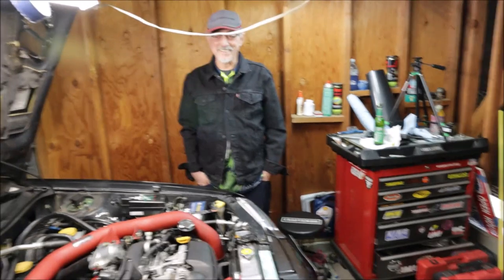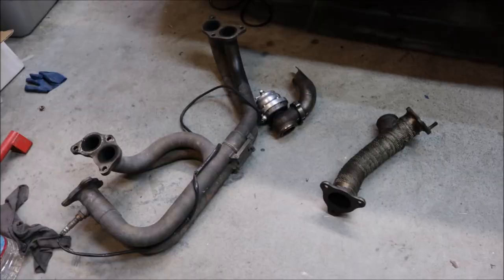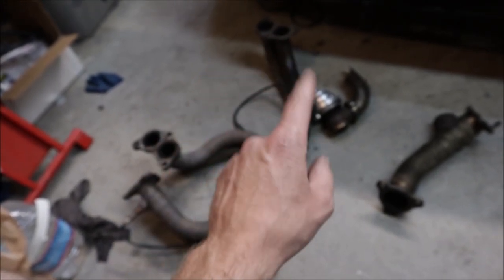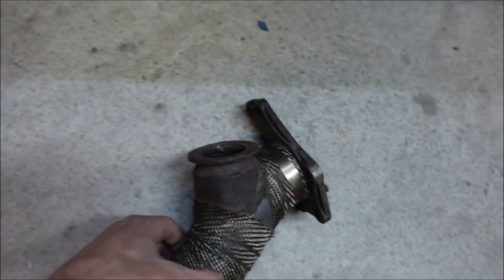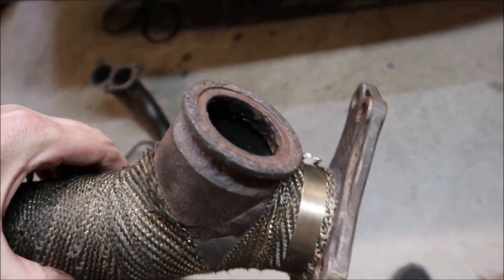Over to the big guns — say hi. That's Pops, my dad — third hand. He's helped me put a transmission in this thing before. He's better than he'll ever admit. Why is there so many parts on the floor when they should be in the car? Well, we had to take the wastegate back out because it wasn't butting up to the uppipe. The uppipe is very corroded and crusty — it looks like the welds are broken inside. This thing is not in that good of shape. The headers had to come off, the downpipe had to come out. We couldn't get the uppipe out, so we had to unbolt the transmission and motor mounts and jack up the engine about an inch to get all this stuff out.